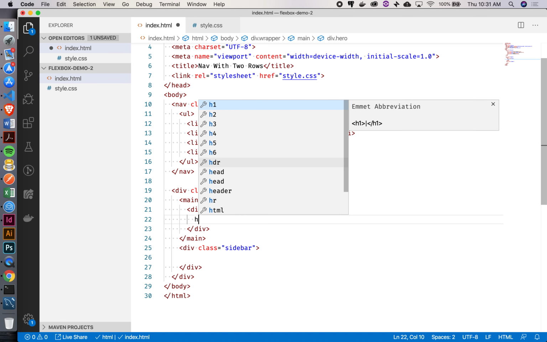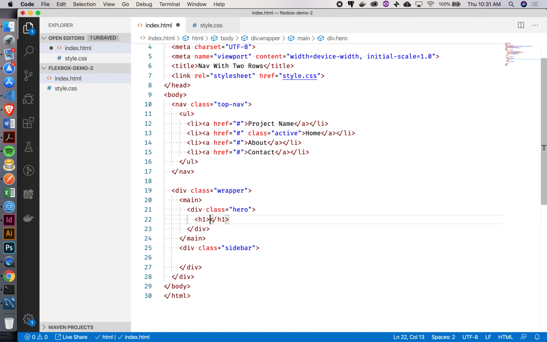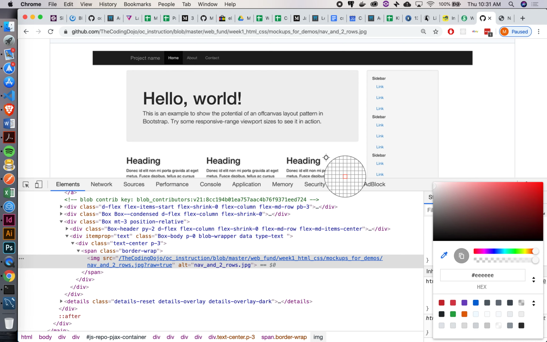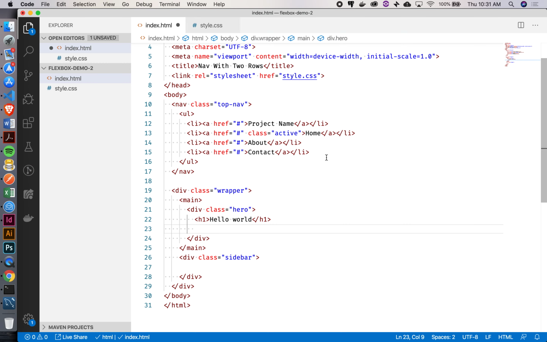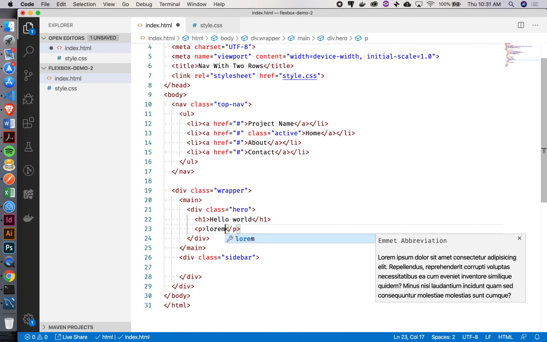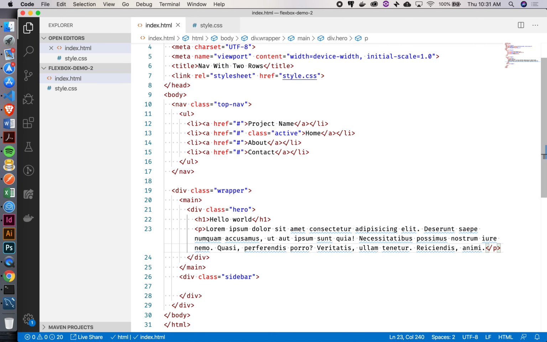Yeah, so we'll say H1, hello world. Okay. And then after that, what do we have? I'm just going to use some lorem ipsum because I'm lazy. Cool. So we'll do a P tag. We'll say lorem. Done deal.